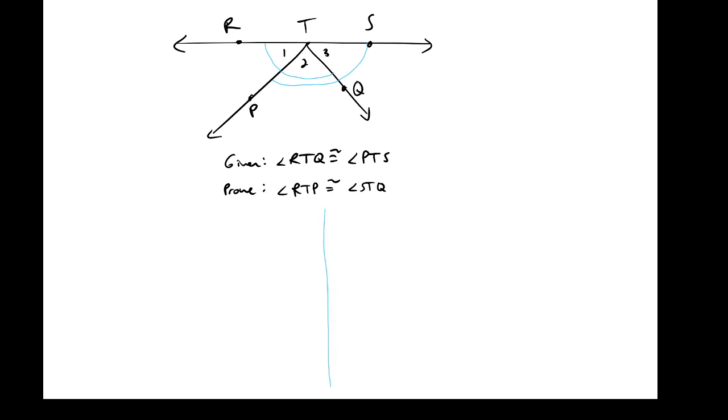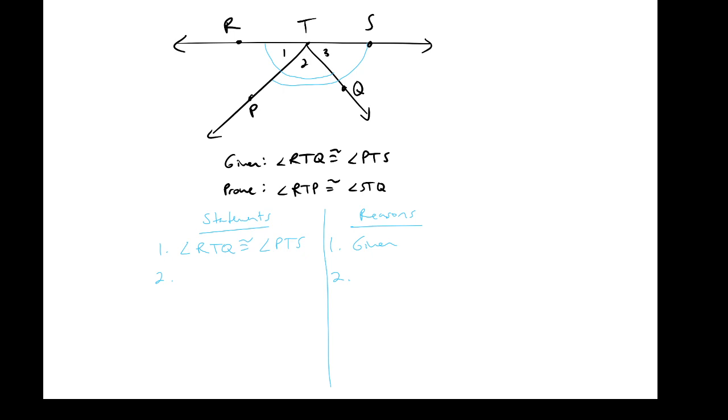So this is our first proof together. That's actually geometric. We just did two that were just doing algebraic problems in the form of a two-column proof. But now we're going to actually do this, which we have plenty of skill to do, right? First step, 99% of our proofs start this way. We're going to restate what was given to us. So RTQ is congruent to PTS, and that is given.